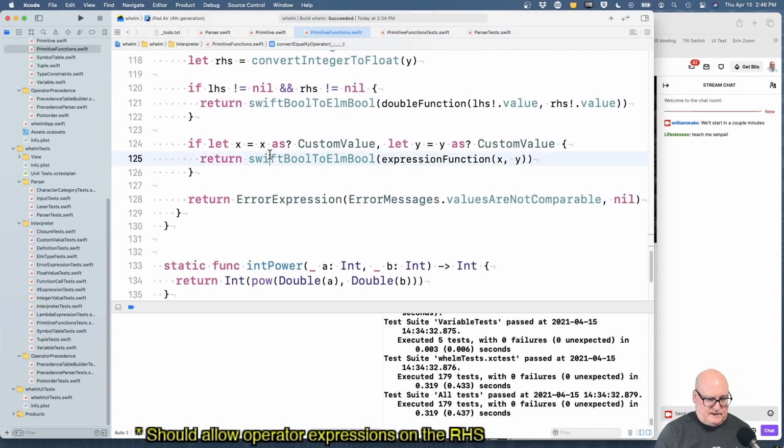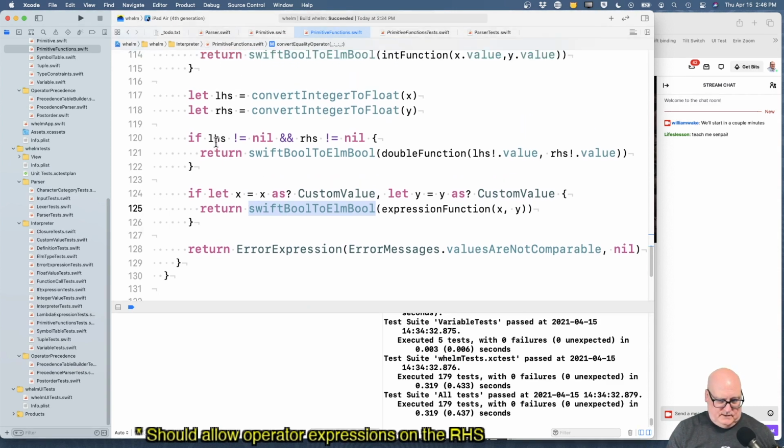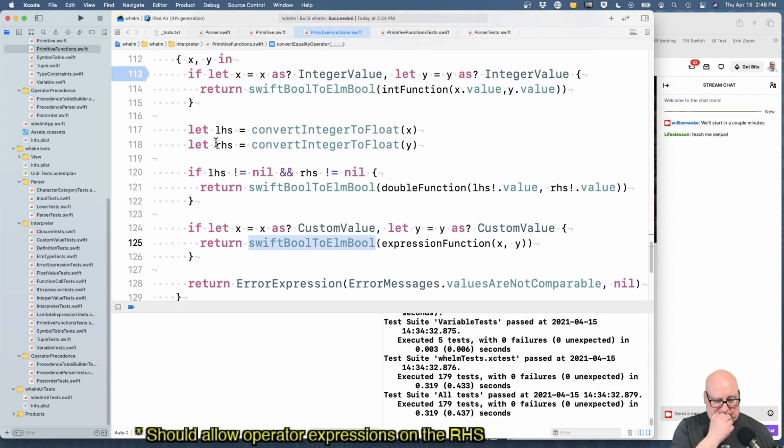We got this custom value one for equals or not equals. And again, you don't know until runtime. Like, what's the type of this overall function? I don't know. It depends on the types of the arguments. And you're not telling me the arguments until the function is called. So something's funny there.